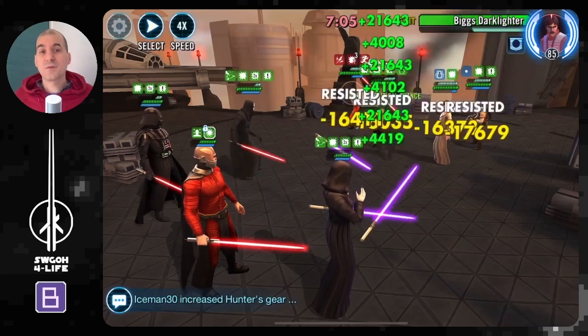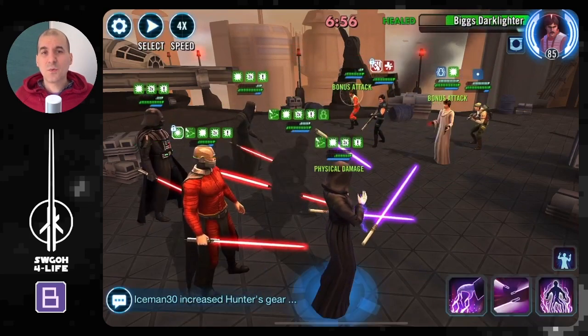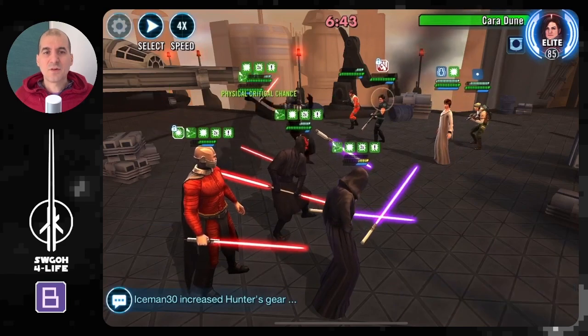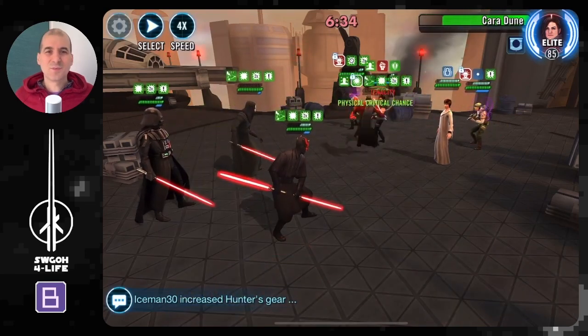Got a couple of kills here without Vader. Let's see if there'll be a chance to do one more. I did get a shock there over on Biggs, so he stops gaining bonus turn meter when he's critically hit or hit by an Empire enemy, for that matter, which obviously Vader is. Let's just go ahead. Yeah, and there you go, Biggs with his bonus turn meter gain.